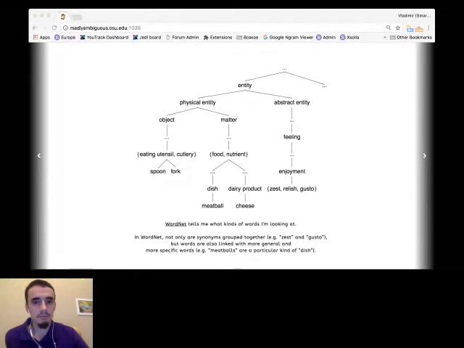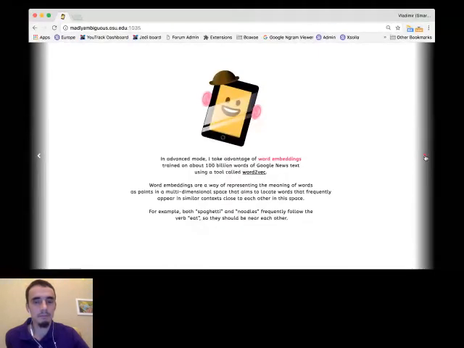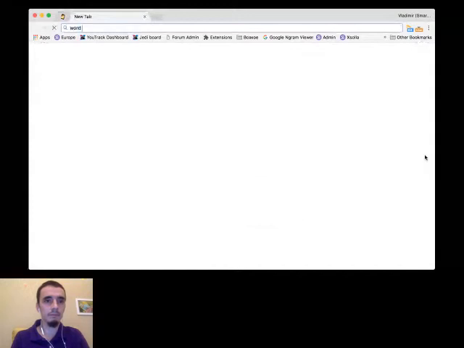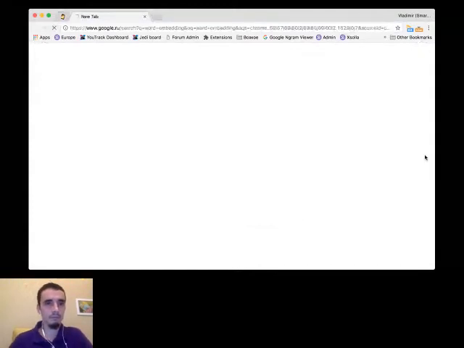Some of your listeners may be familiar with the idea of word embedding, which has had a remarkable influence on the field of language technology, along with deep learning, just over the past few years. The idea of word embeddings is to represent meanings in a multidimensional space. So you think, well, each word has a meaning in some space, and the goal is to put similar words at a similar point in the space, and to be able to do this automatically without hiring a bunch of people to develop knowledge bases.